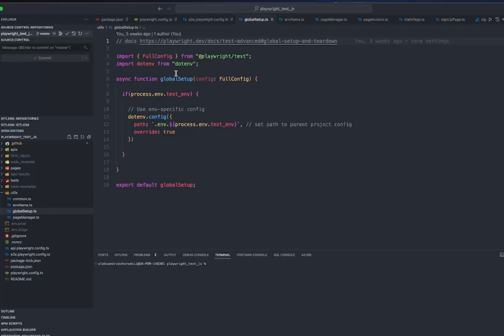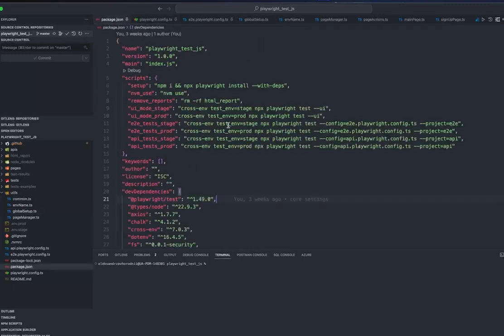It's a single async method which accepts the full config as an argument. And it's based upon the condition of which env we are running it against, right? So it's gonna be looking at the process env, test env, environmental variable, which is basically an argument when you are sending it, when the command is executing, the one from these. So if you take a look at this parameter, right? It can be either staging or prod, but it can be any other in your specific given project, right?